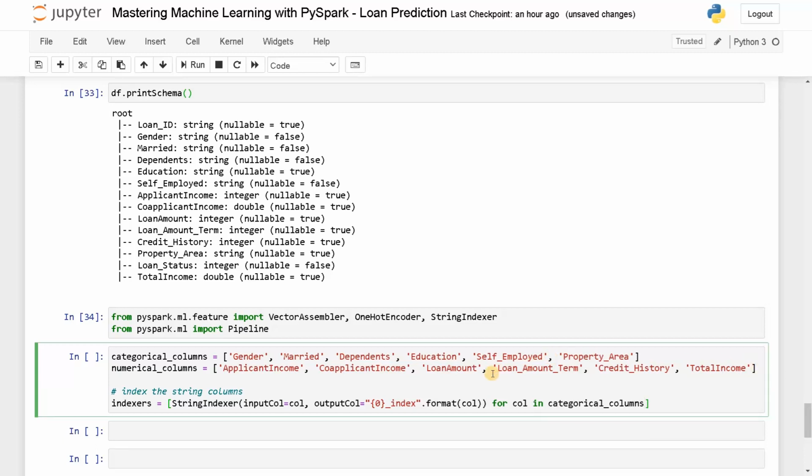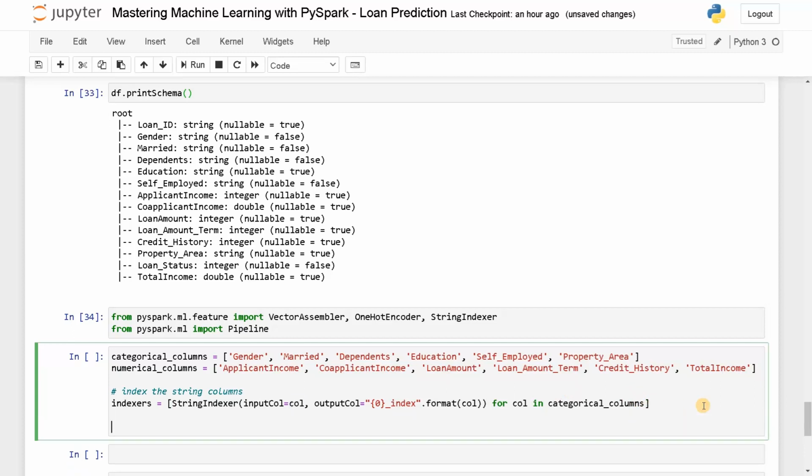So this will iterate over the columns, and we are using StringIndexer to convert this column and index that. So this is for indexers.